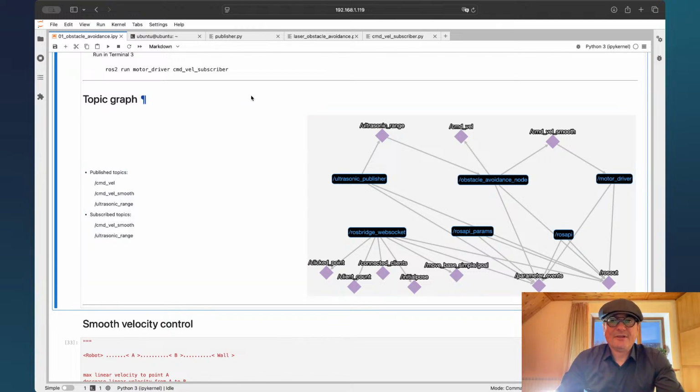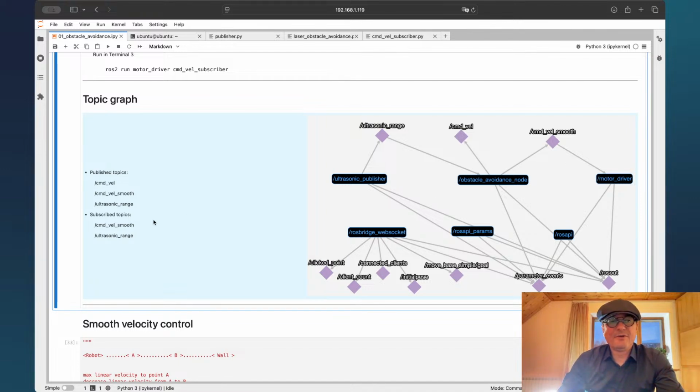Our robot needs to publish three topics. The first is ultrasonic range, which publishes the distance that the ultrasonic sensor measures. Second is obstacle avoidance, which subscribes to this ultrasonic data and publishes linear and angular velocity.